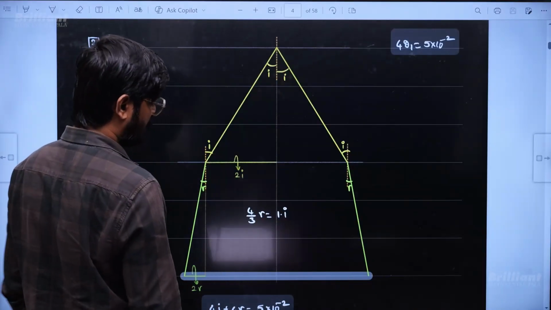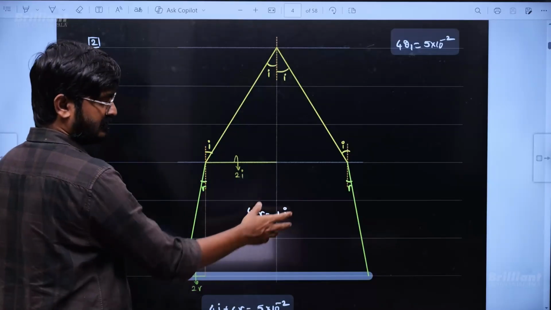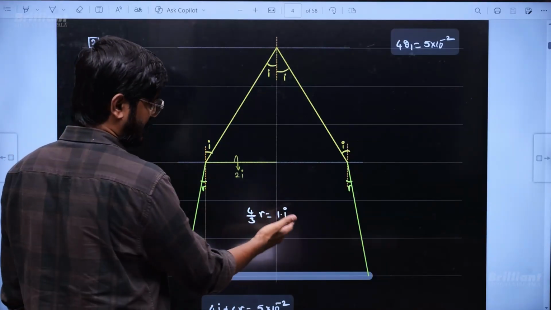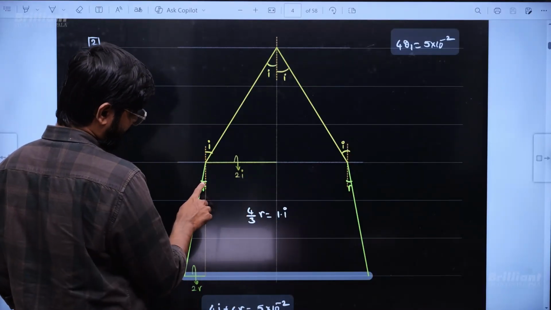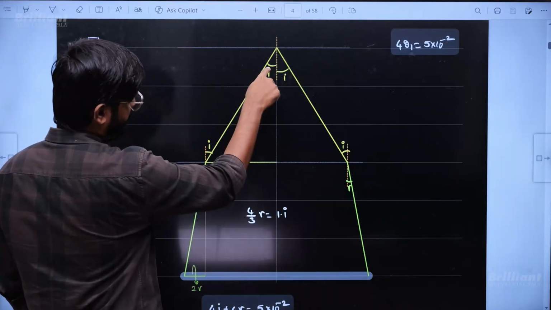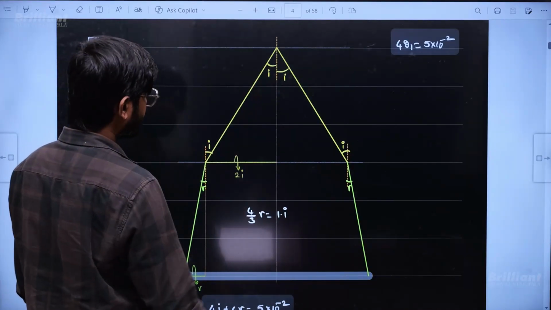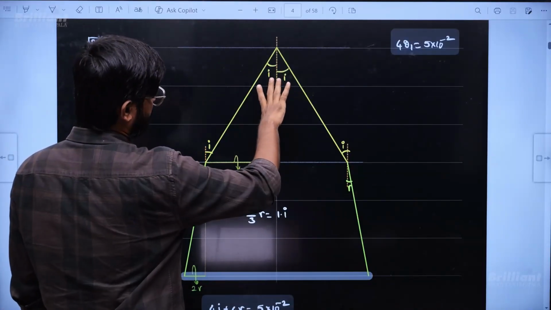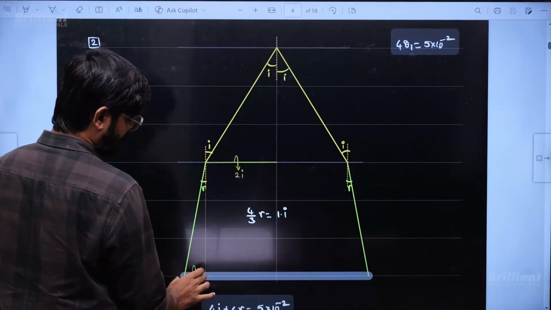As the angles are small, I can go with refraction in Snell's law: mu sin r equals 1 sin i. So sin r and sin i will be equal to r and i respectively. So you will be getting the relation. If this angle is r, this angle is i. If this is i, this is going to be i by symmetry, the same thing. And these angles were small. So if this length is 2, this length is going to be 2 times i. If this length is 2, this length is going to be 2 times r.